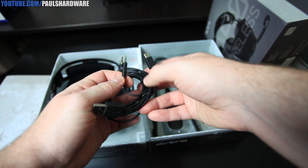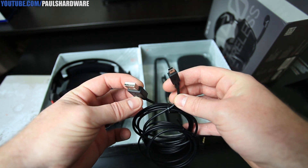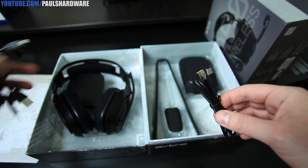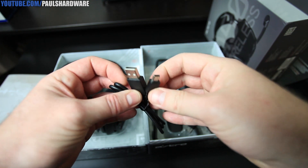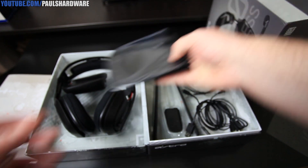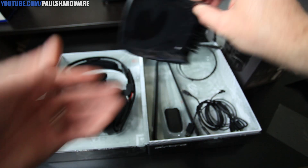Moving on to the included cables. This is the Xbox cable with tiny little plugs so you can connect it to your Xbox for audio and headset use. Here's a standard USB to mini USB cable for power. There's a second USB to mini USB — you can use one to plug in the Mixamp for power from your computer, Xbox, or PlayStation, with the other end going into the unit. There's also one more hidden cable in there — an actual Toslink optical cable, which they've also included and is kind of necessary to get up and running.